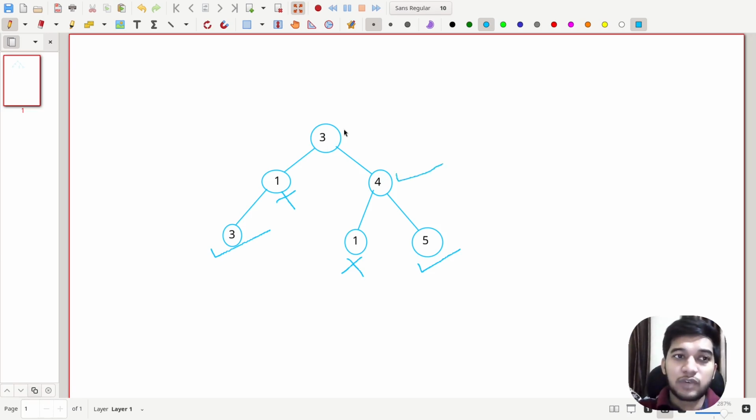And one thing more: the root node will always be a good node since there are no ancestors on that. So let's try to find out how we can solve this. As you know, first we have to traverse through the nodes in this tree. There are many approaches to traverse through the tree, that is level order traversal or pre-order, post-order traversal.